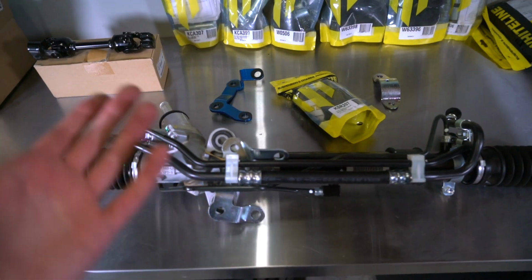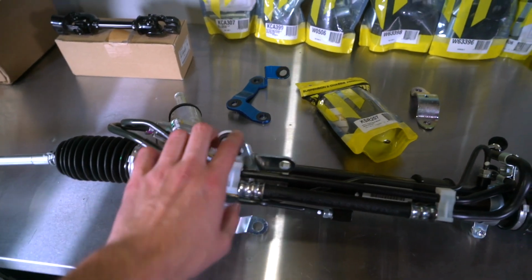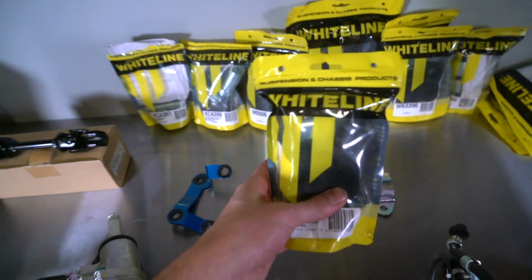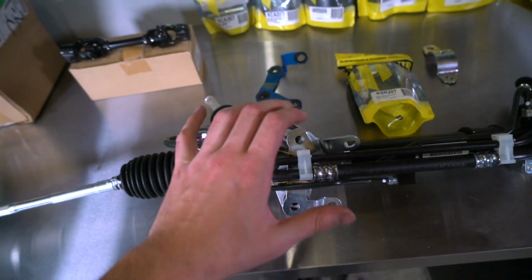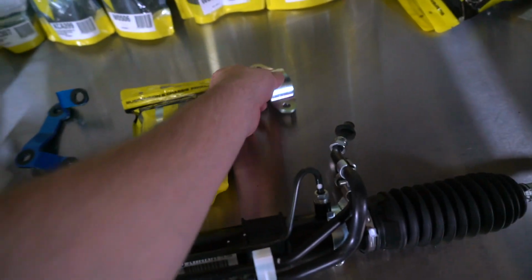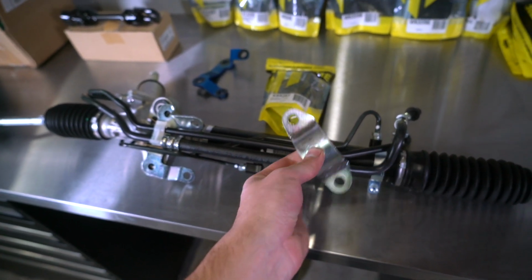And then right out of the box, we've got a few upgrades that we're gonna do to it as well. So like I mentioned, we've got this Cusco brace that goes here. We've got all new Whiteline bushings to go throughout the rack. So there's the one that wraps around the core of it, and then the bushings in here as well. We're gonna get those upgraded. And it comes with a new brace, which is sweet because I've got all new hardware as well. This thing's gonna look brand new.